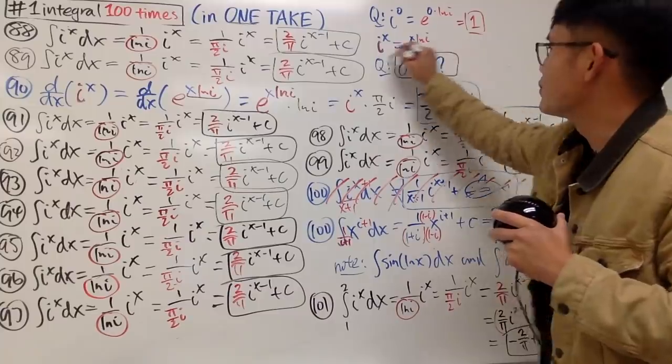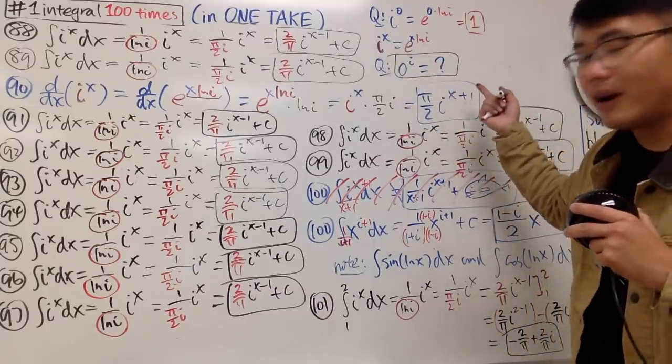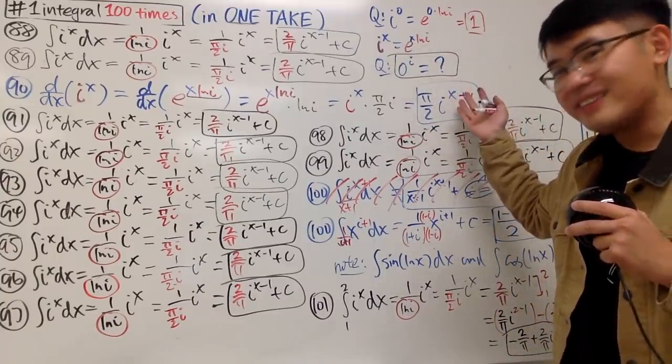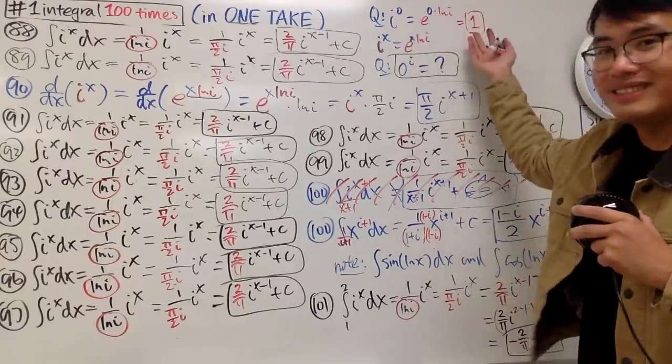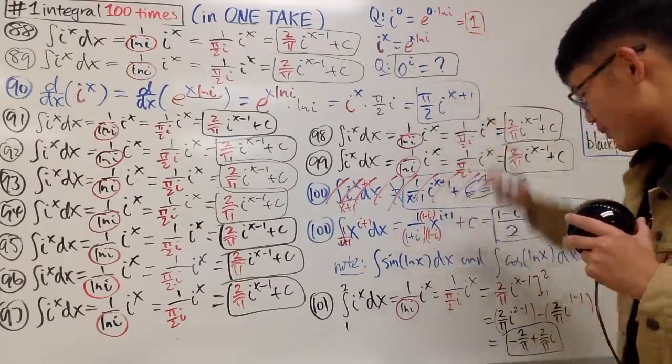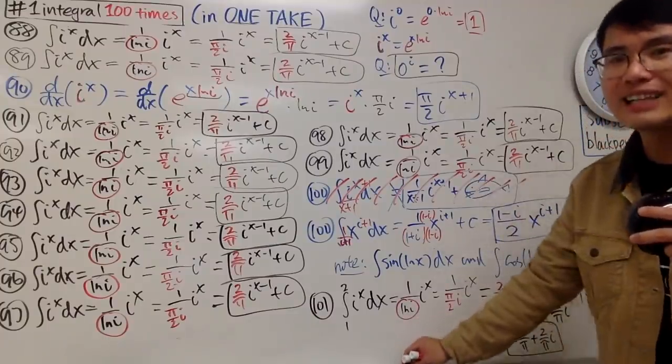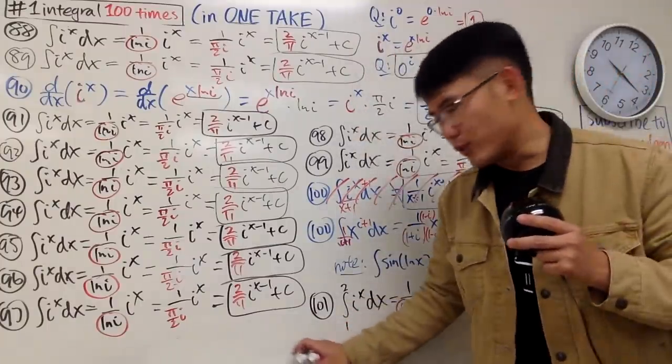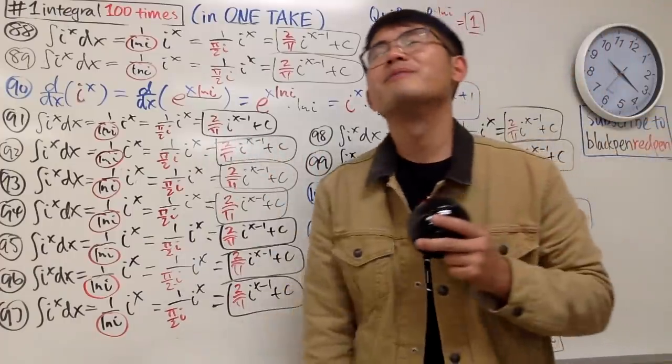And again, you can try to figure this out. Try to argue why this is not defined. This is 1. You can do something like this to figure it out. I will leave that to you guys. And this is the last one along with this for you guys. Man, I'm done.